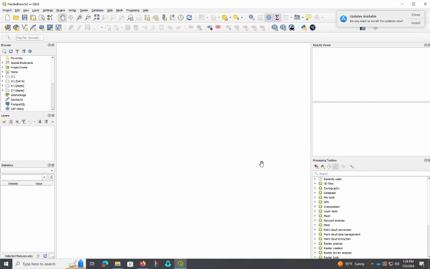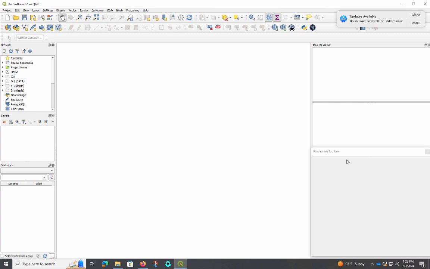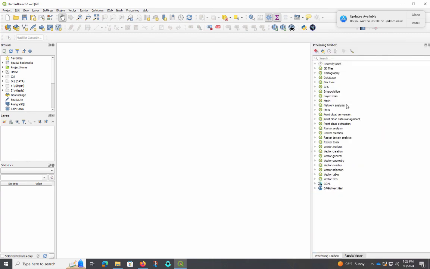So I think we have the correct tools, and over here on the left side is the processing toolbox. We can access the tools that way, also access across the menu on the top. You have access to the mighty internet and YouTube. There are plenty of YouTube videos on how to use QGIS. 90% of them won't do what you want, but you can get started pretty quickly. So I'm going to bypass that entirely.